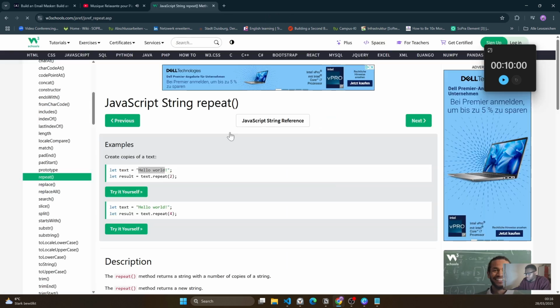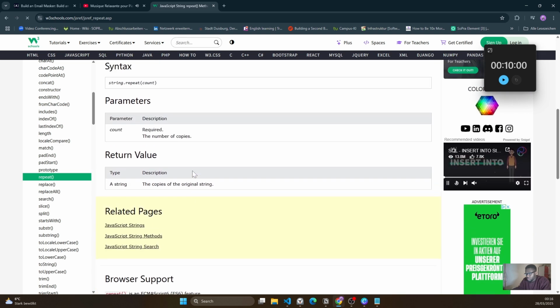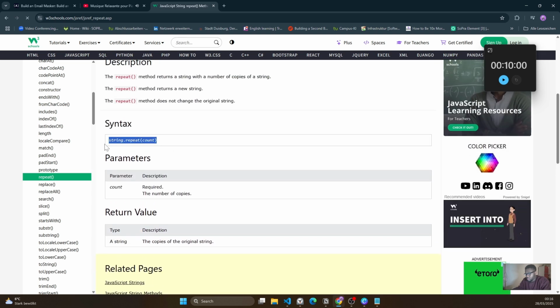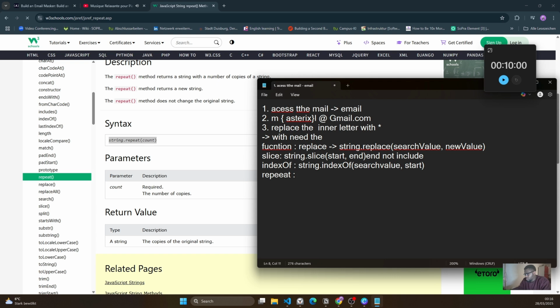Let me take the syntax. So how can I do it now? I know that the asterisk should be in between them here, at index position 1.